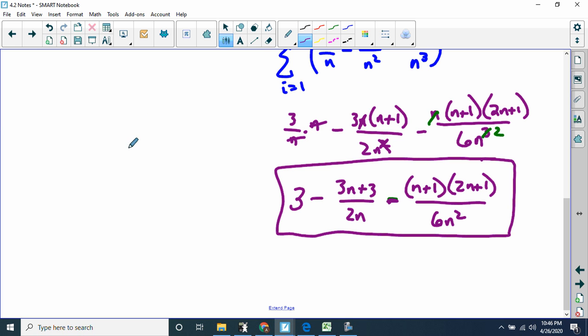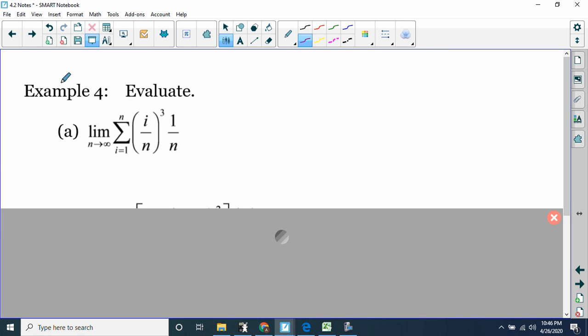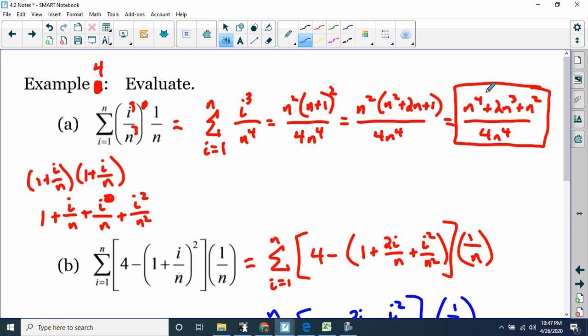All right, one more thing we need to do with this. This problem is the exact same problem that we just did. We've just added this part right here. So this we already did. Now we're evaluating the limit as n approaches infinity. Most of the time the problem will look more like this than the previous example. We just kind of broke it down step by step. So the first thing you would do is all this work, which is what you just did on the previous example. So all of this work gets me this guy right here.